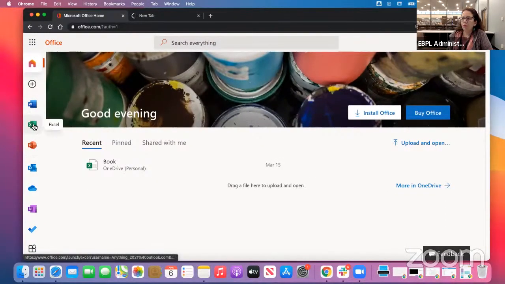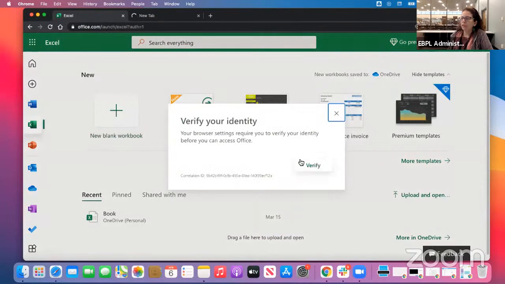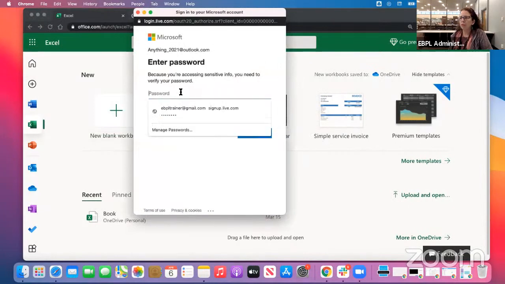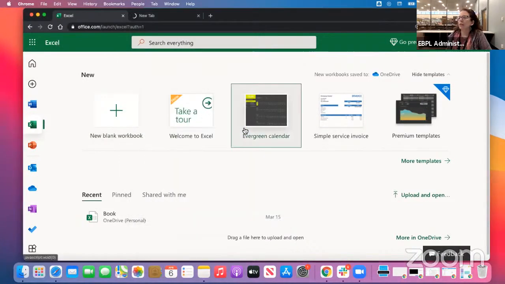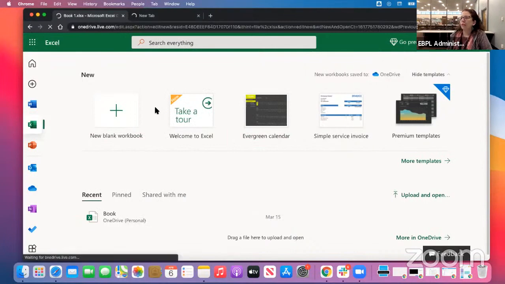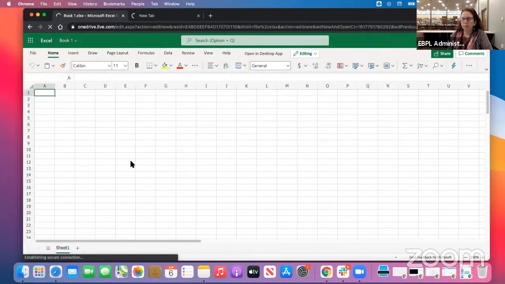once you're here, you can click here Excel, and then you can click here new book, and you see here, this is the last book I worked on, so it's gonna show up here on the Excel. And so I'm gonna click here. It's gonna tell me to verify my identity. This might not show to you, but it's showing to me because I'm using an incognito window. So just let me put my password. And see if it's working. Okay, so now I'm in the Excel environment.